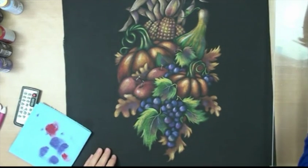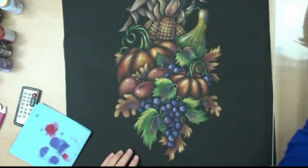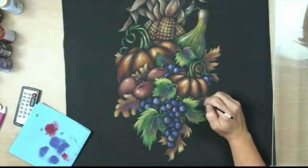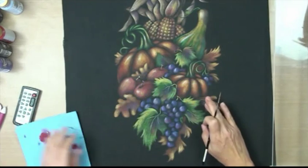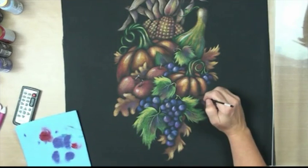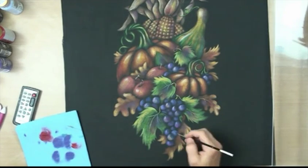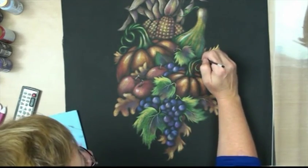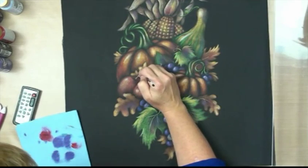Gonna have a couple of leaves with, we need some stems and things like that in our leaves. So we need our veins. Not enough water. Way too much water. And so we blot. Some of these you can't have veins because there's just not enough leaf showing.